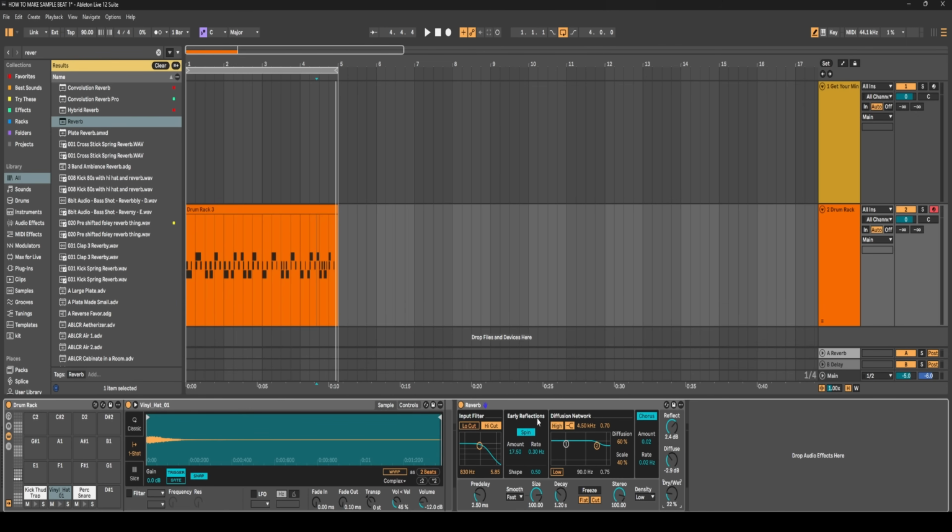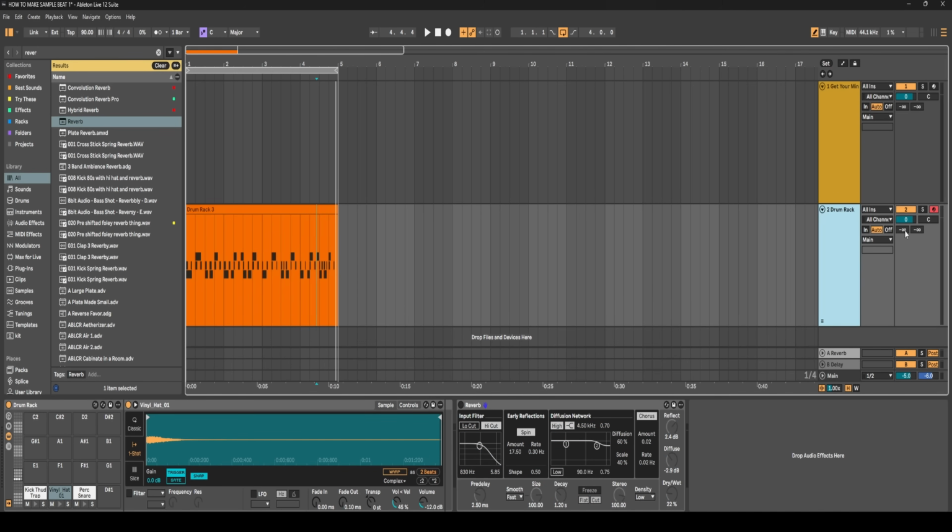So the second way to add reverb to this drum rack would be, let's just turn this off real quick. So this drum rack here, you see how there's these two little windows here? Every track has these built-in windows. These windows are connected to what are called sends. Sends are effects that are part of the entire project that are just on standby, and you can choose to use them or not.